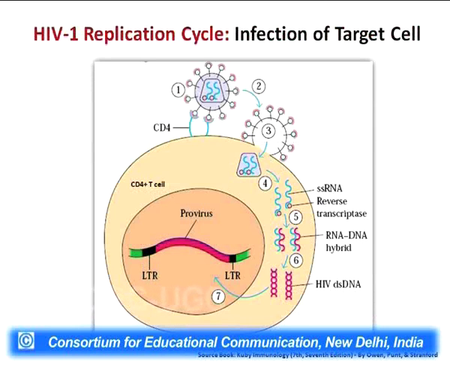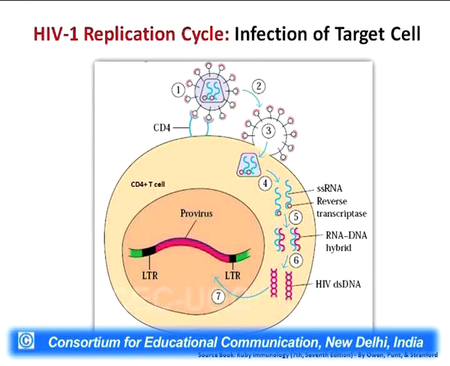The HIV replication process is divided into two major phases. The first one is called the infection of the T cells. The second one is called the production of new HIV viruses. In the first phase, the infection of the target cell, which is this T helper cell or CD4 T helper cell, first the HIV virus attaches itself with the help of the CD4 receptors on the top of it. As soon as the attachment takes place, the HIV virus transfers its genetic material into the T helper cell or the CD4 T cell.